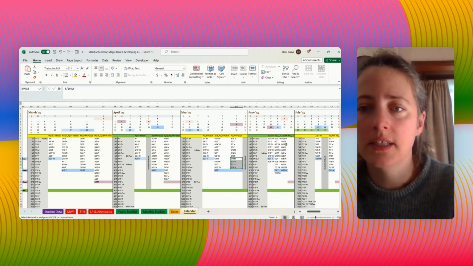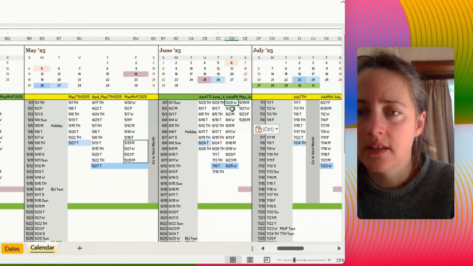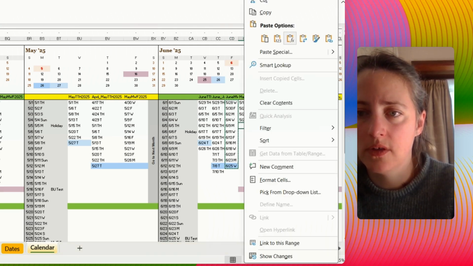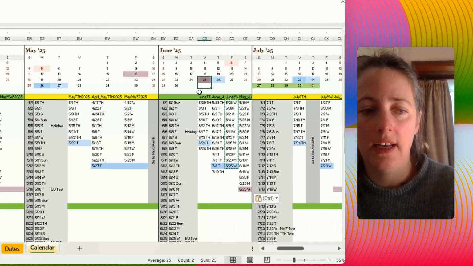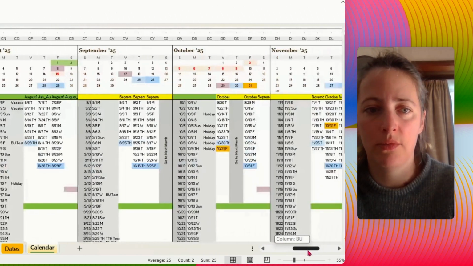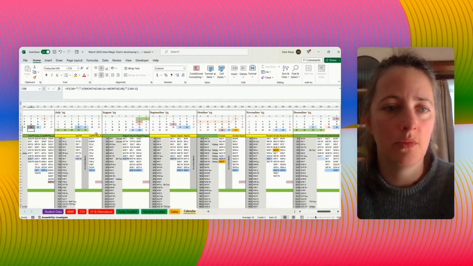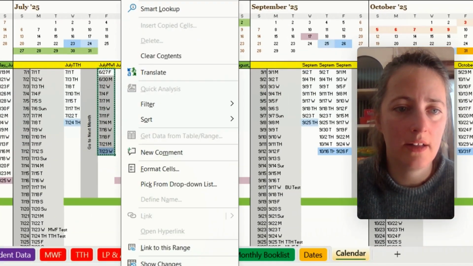I need to copy this and put it over here. And come over here, copy this data, and paste values. And the 25th should be our test date, and it is. Okay, let's repeat this process. We got to repeat it, the set 2 more times. So here we're going to copy, paste values.